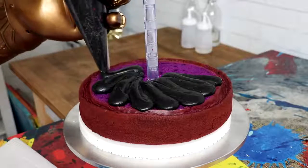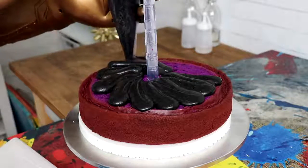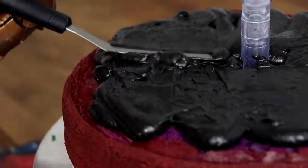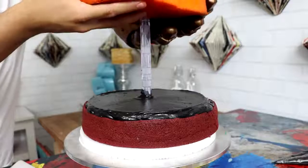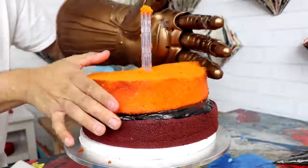I'm stacking my cakes and I'm using black buttercream, which automatically means chocolate buttercream. It has to be chocolate, otherwise you'd have to use so much more black food coloring to get this the color black. I'm gonna add some buttercream in between each layer of cake and then just smoothen it out with my offset spatula. Look at it. Look at my glove working super hard. This video is gonna pay for this gauntlet. Hopefully. I don't know how many people are gonna see it though. Hopefully a lot of people.